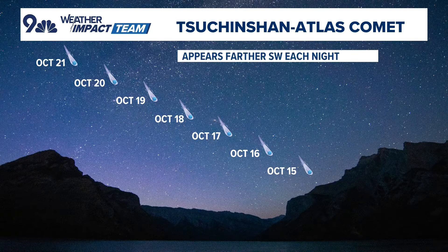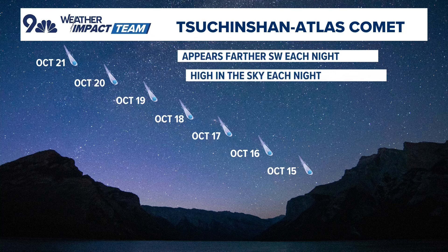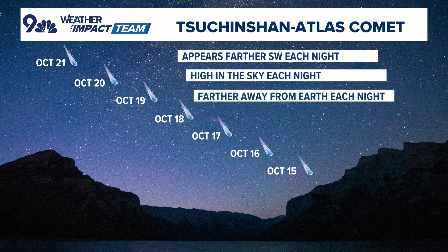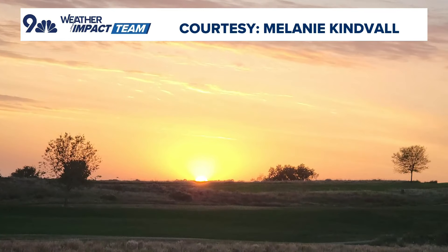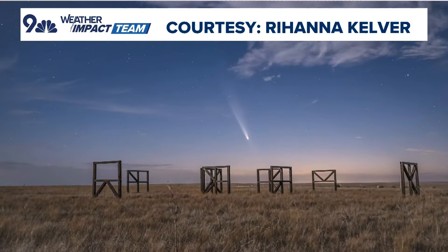You're going to have difficulty with the cloud cover and just how bright that big full moon is, but look in the southwest sky — it's going to appear high in the sky each night and a little further away each night. We have a pretty good little storm coming in, and that should bring us some nice sunrise and sunset pictures — so keep those coming, as well as the comet pictures. We will cover this storm, the timing and the impact, what it means for your day today, your Friday, and your weekend plans. All that plus today's news and sports on the networks of 9 News starting at noon today. Thank you so much for watching and have a great day.